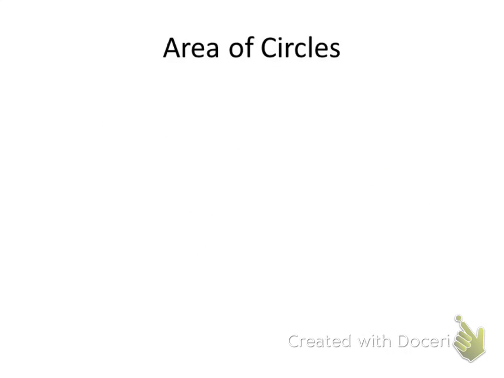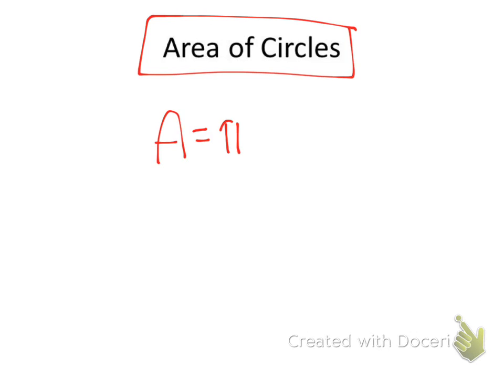So this is actually the last topic that I'm going to suggest that you put on your note card. And then you can just use the rest of the space for whatever you think is helpful. You might want to just leave some space for some examples next week once we do our review. Again, just whatever you think will help you. These are your study tools, your test assistants for next week. Area of a circle. A equals pi r squared. Very good.